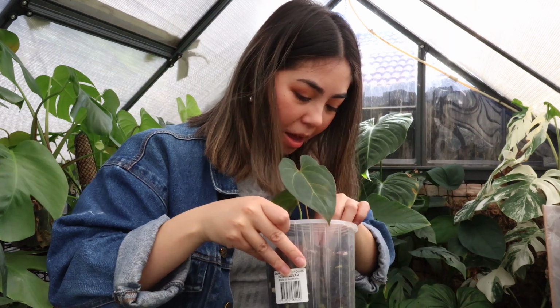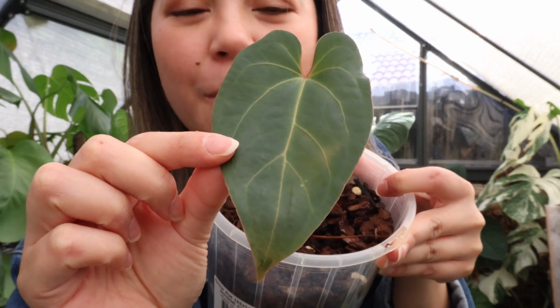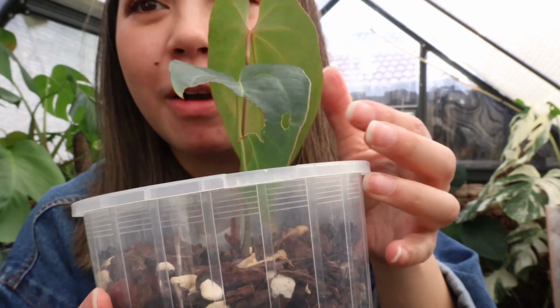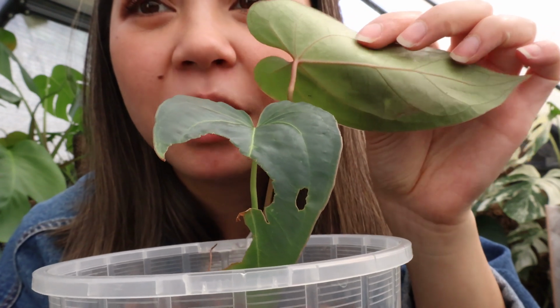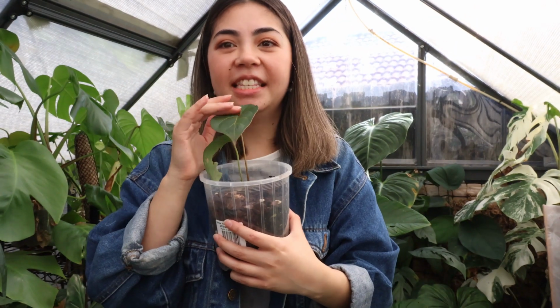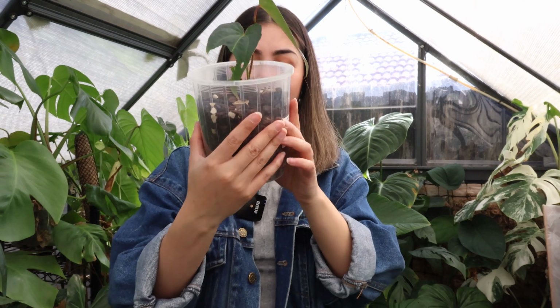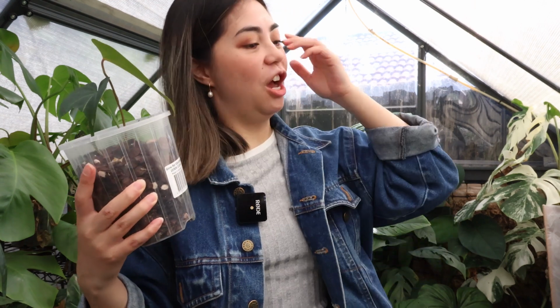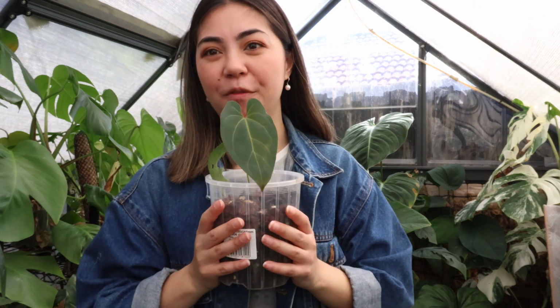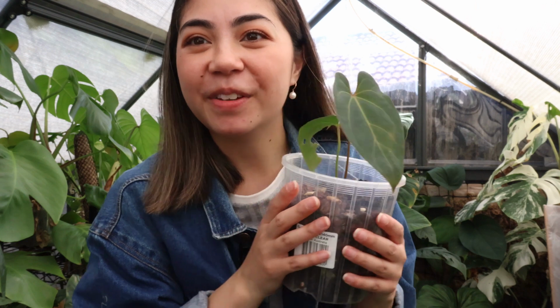So this was one of the pups, and this guy gets so black and the stems get really red, as well as, I hope you guys can see, the abaxial veins. Oh, they get super red as well. So yeah, this is a pup. I'm probably going to keep it, even though when I showed the photo of Tina's one, everyone was like, I want it. But I like to keep two of each of my favorite things. So this one is staying with me.